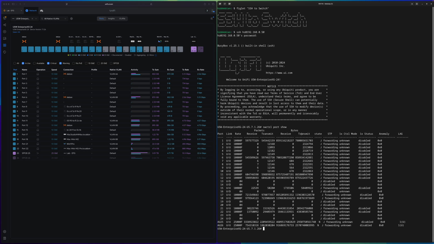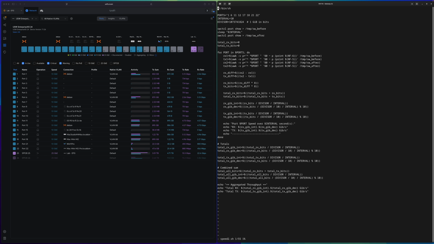So I prepared a script. Let me show you. Because this video is not about shell script programming, I'm only going to briefly explain what this script does. This is a shell script, the classic shell, because that's what this switch has. I first define the port numbers I'm interested in. There are 26 ports for this particular switch, but I'm only interested in 8 ports, right? So I list them out in this ports parameter.